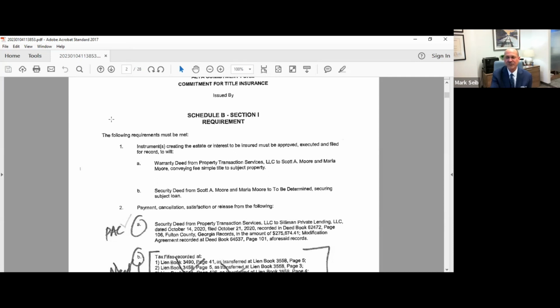And here it was listed as to be determined because, again, we didn't know at the time we ordered title who our lender was going to be. One of the reasons we send out a request for buyer information is because most times when we open our file, it's opened as if it's going to be a cash closing. And the majority of our transactions are financed. So we want to get the buyer to respond to us quickly. Sometimes they have multiple lenders that they're talking to.